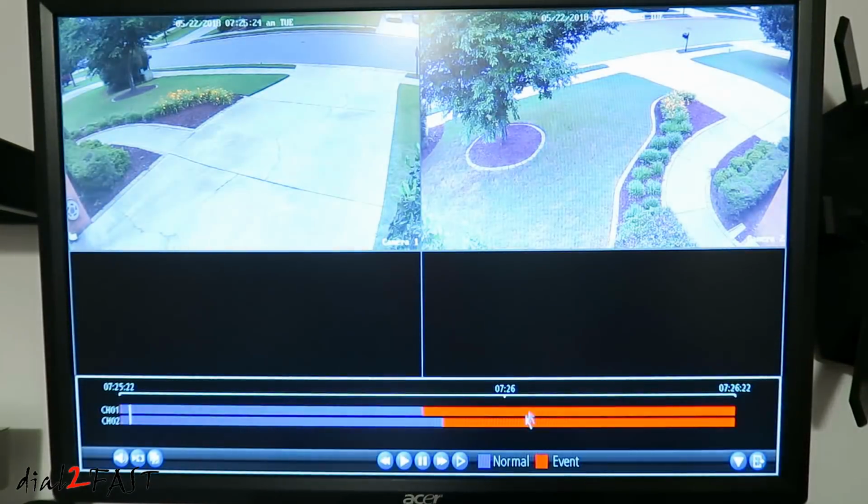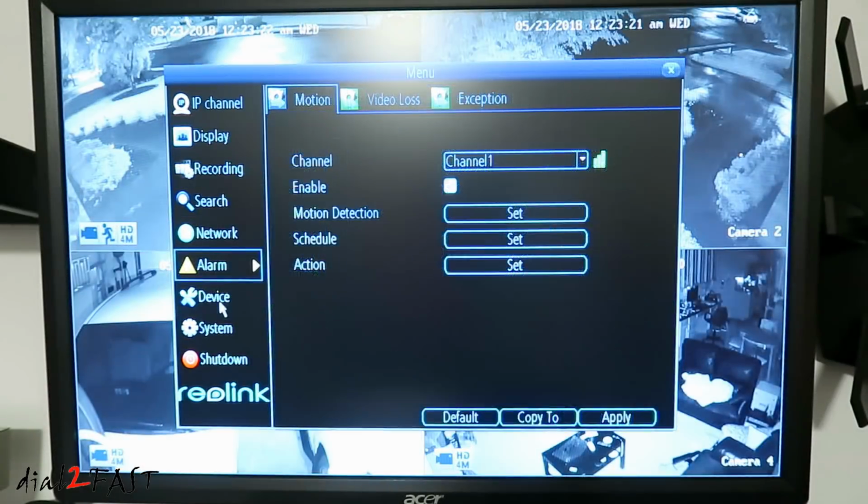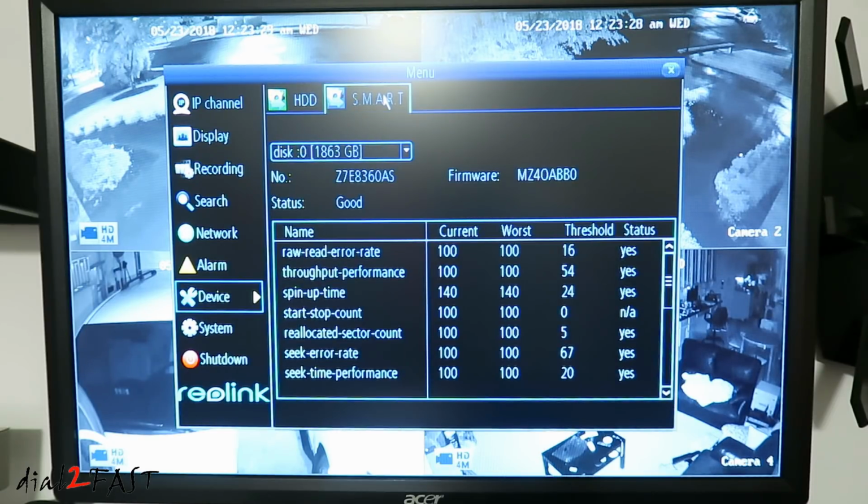Okay. Now at the bottom timeline, you'll see a red section. The red section is when the motion was detected. And there you just saw a car pass by. And when you're done, click exit. Next one is device. And this will show you the hard drive that's installed. If you go to Smart tab here, this will show you the health of the hard drive.